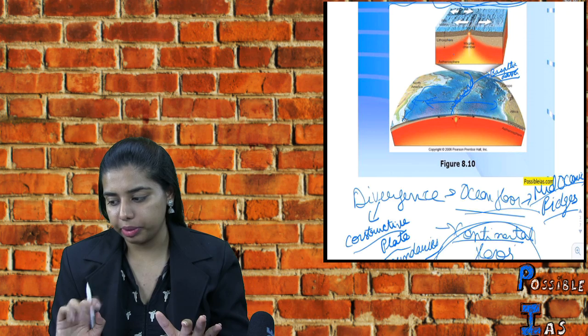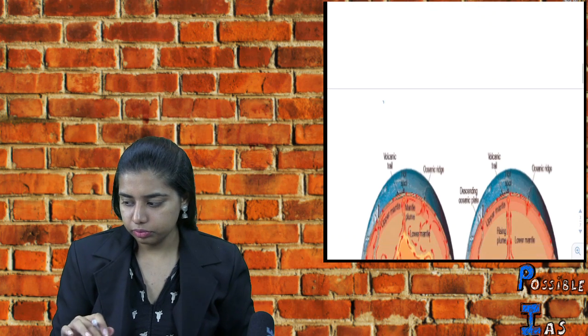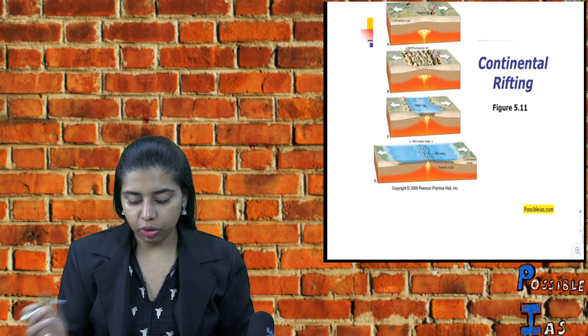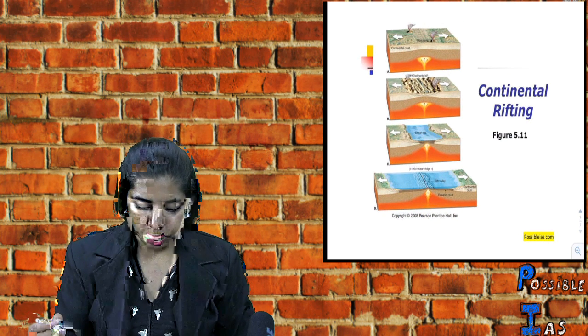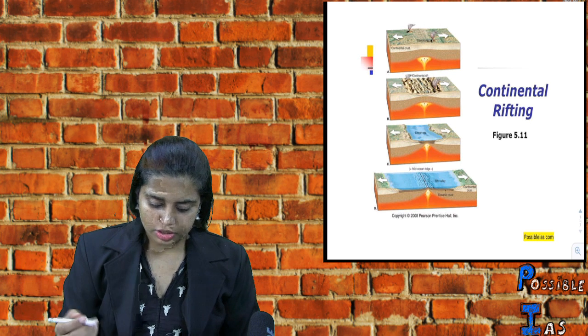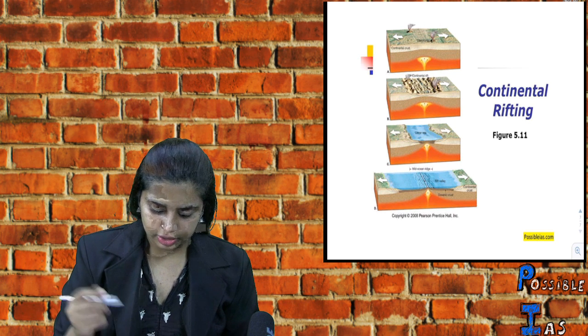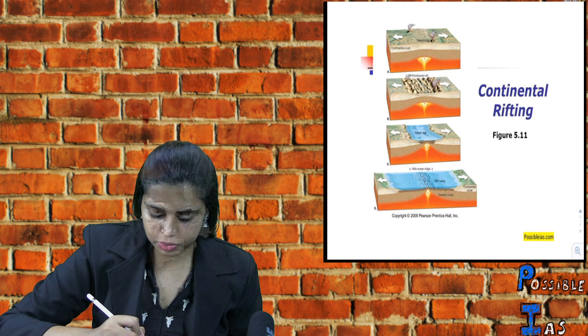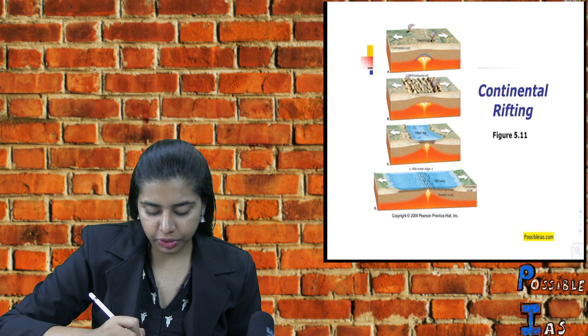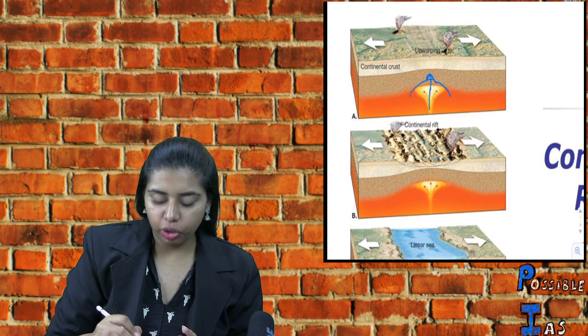So now what is the next thing I told you, that continents can also separate and they can also form continental rifting. So now you see this region here. What is happening? This was a hot mantle plume which was rising up. So because of this, what happened? There is an upwarping. What is upwarping? A domal structure, uplifting of the land.